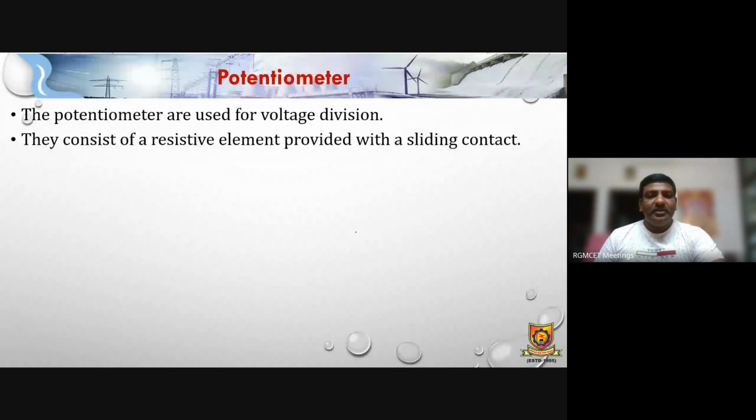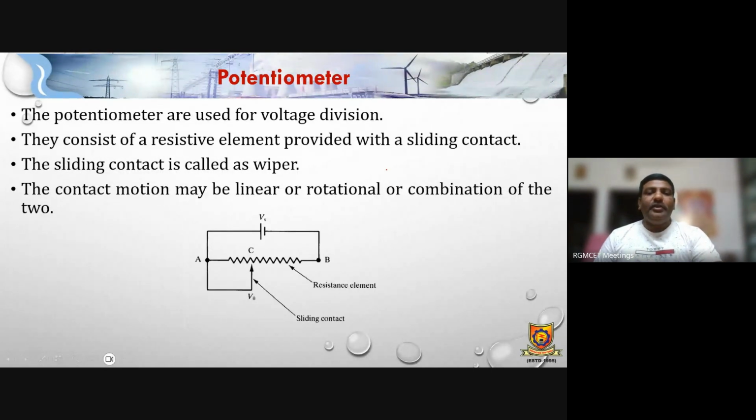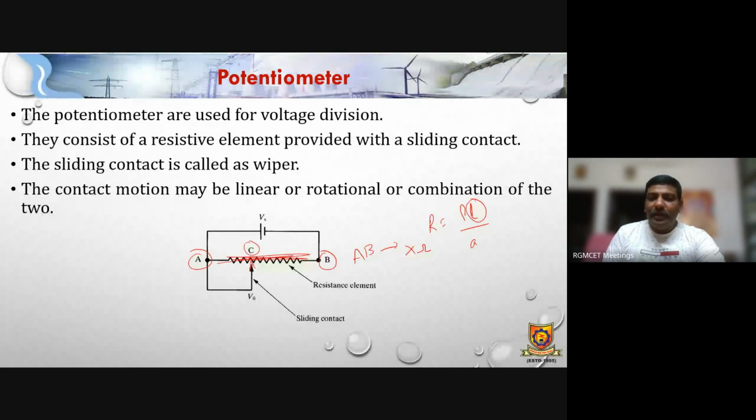We'll go into detail about these different types. Now the potentiometer. Simply, we can say the value of resistance changes based on the change in length. As we know, R = ρL/A, so here L is going to change. From point A to point B, let us say the resistance is X ohms. Now we make a point C terminal, a sliding wire that we can move in either direction. Depending upon the position, up to here, this is the resistance that comes into the circuit.